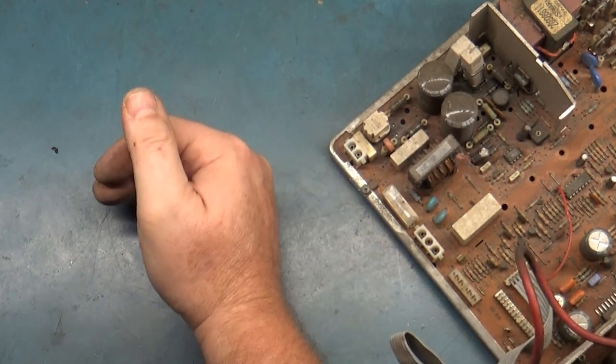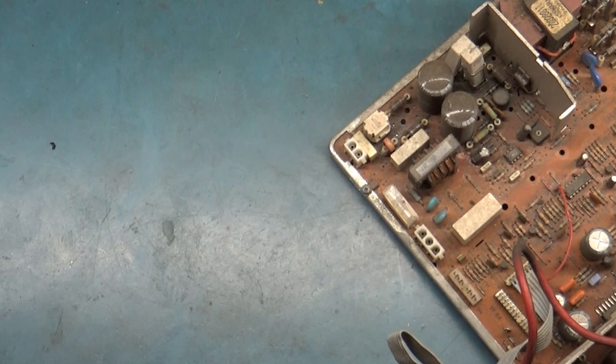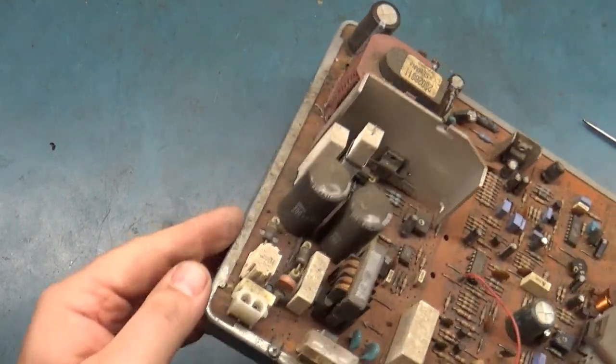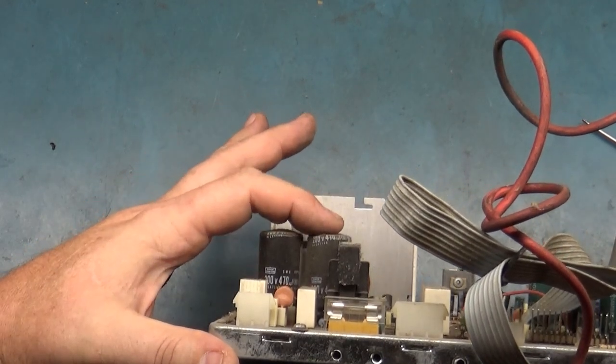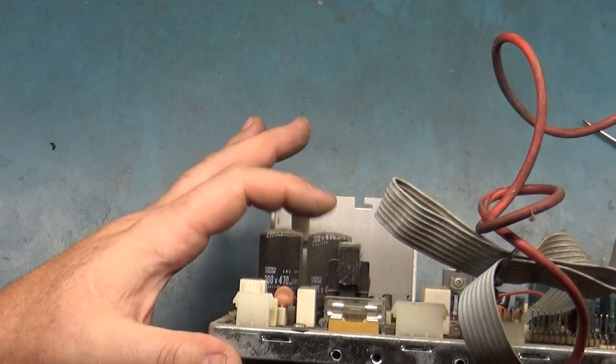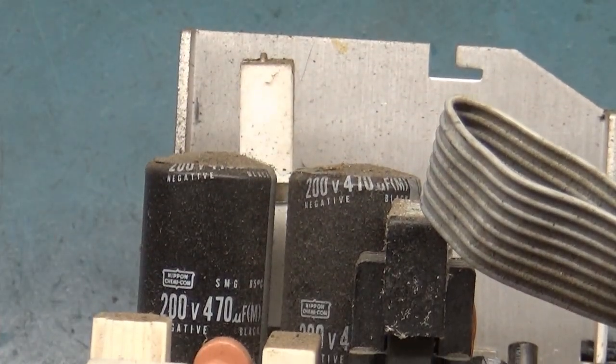Oh, look at this. This is all stuff that fell off of this thing. We're gonna have to clean this. Man, it's gross. And I do notice here that we've got some bulging filter caps, but that's normal for these caps. So this is not inherently indicative of failing filter caps. You can see that they're bulging up there a bit. That's not necessarily an indication of them being bad. That's somewhat common for that to happen.